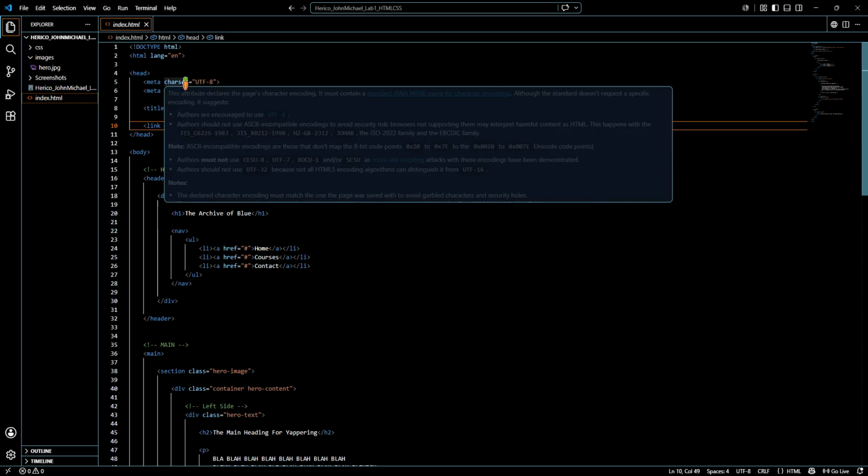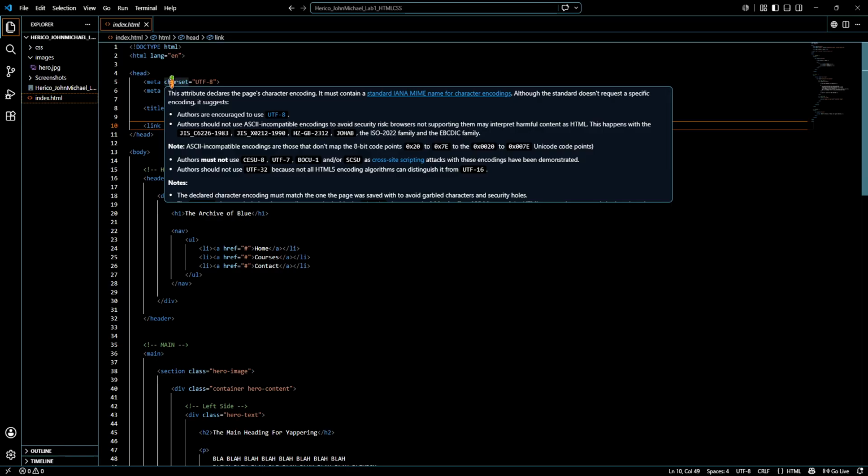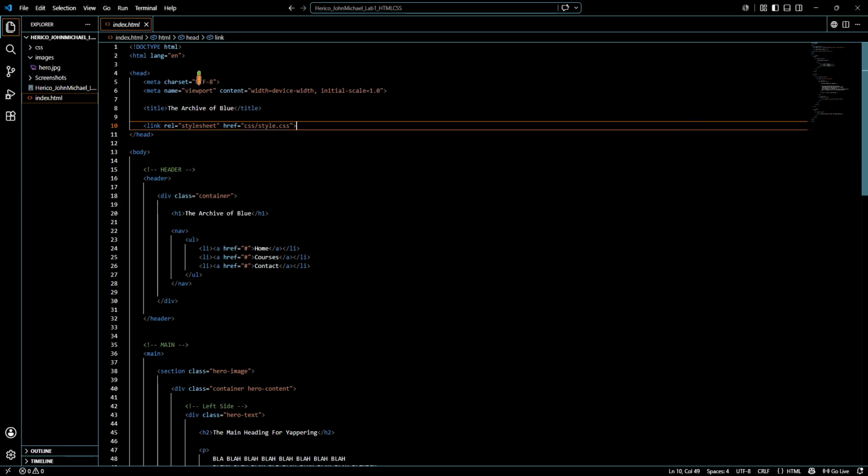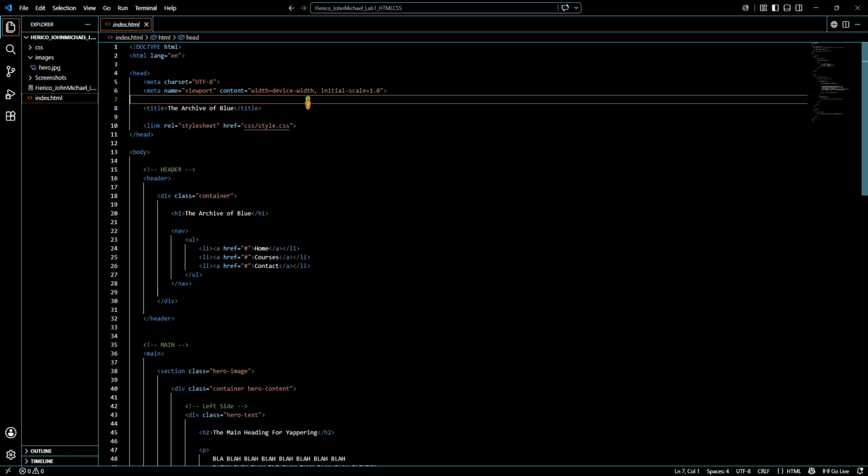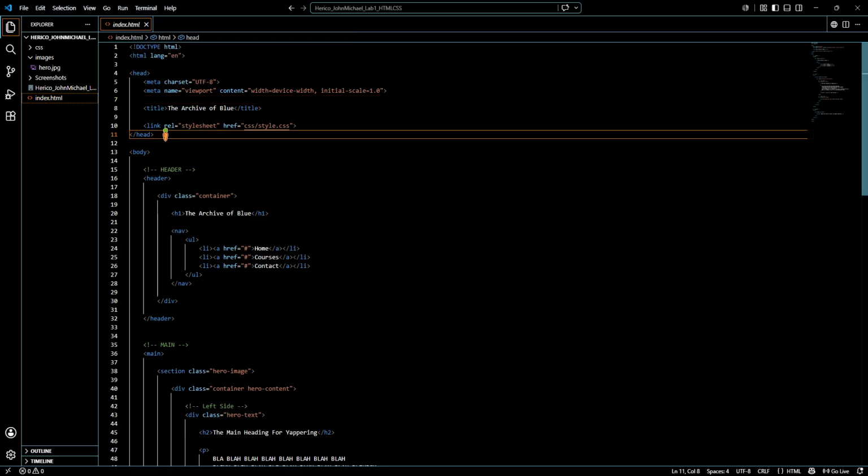Oh, and this one is also the character set. You can actually tell already from the way I hover over it. This determines what kind of character sets you're going to be using for the head, because it's limited to this specific area here, as declared or displayed by the tags.